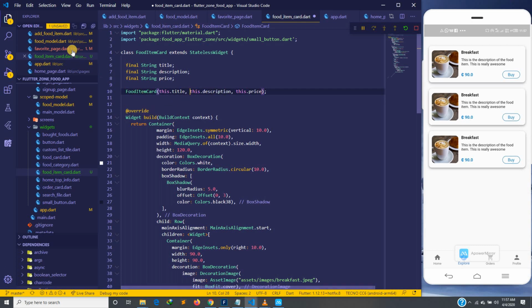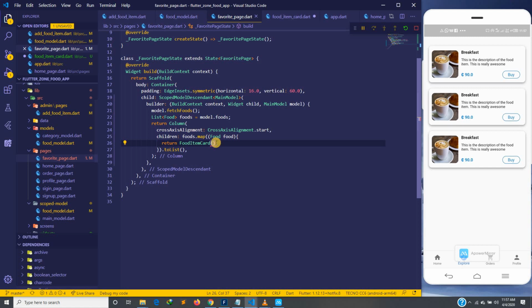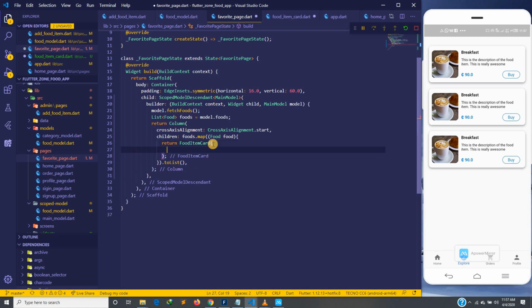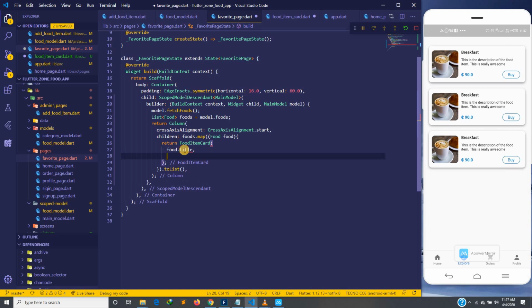Now you can see we are having an error here because we have to pass those values inside. We know it starts with the title, and we have access to this food, so we can go ahead and say food dot title here. Yeah, okay, why sorry, food dot name.